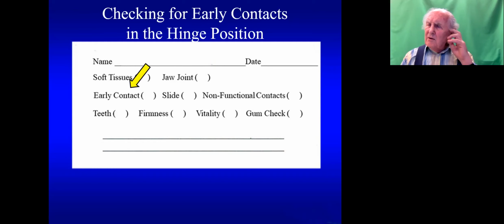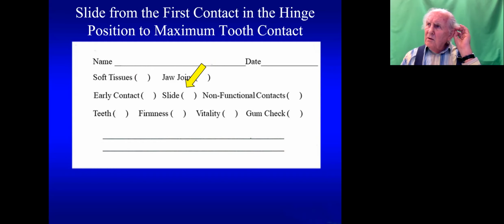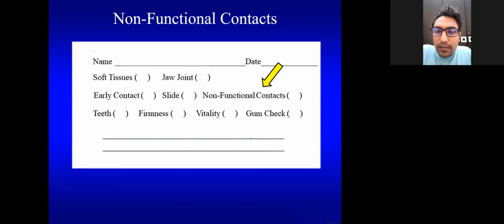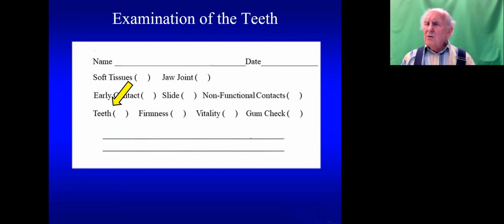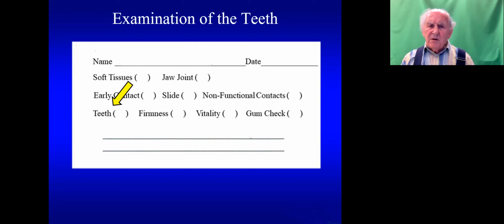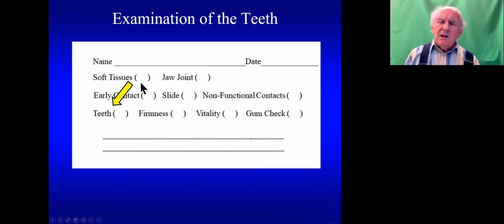You obviously need to check for early contacts and for a slide and for non-functional contacts. Is the slide a good thing or a bad thing? It means you've got an interference. Okay. I mean, ideally speaking, people, when they tap together in the hinge position, they should be in maximum tooth contact. Yes. Ideally. Okay.